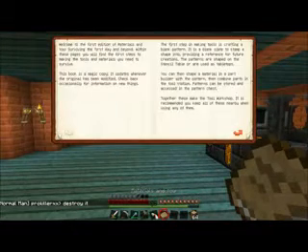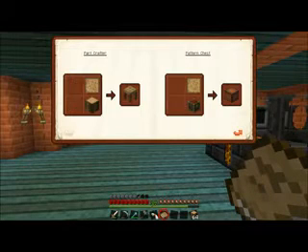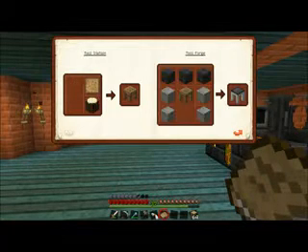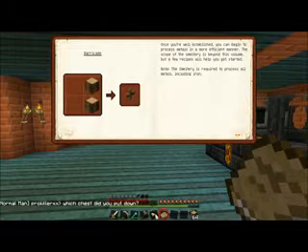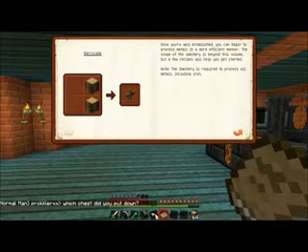It shows you the basic recipes to get started with everything. Blank patterns, stencil table, part crafter, and pattern chest. Shows you all this cool stuff and how you can make things. Oh, what is that? I've never seen that before. I'll have to look into that another time. And a barricade.